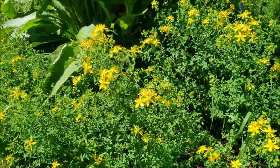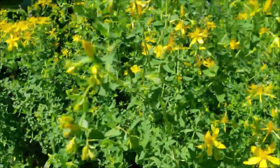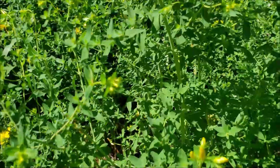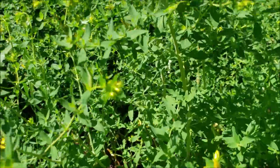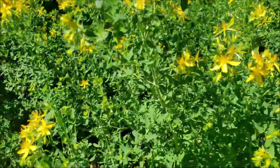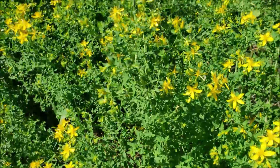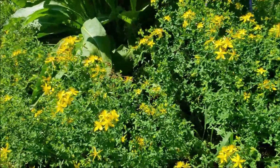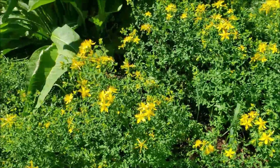If we go too far down a plant, and you can actually see it, the further and further down you go, the less blooms you have and the more fibrous the stalk is, which means you're basically watering down your medicine. So I'm going to get to harvesting, and you guys will join me in my kitchen when I'm done, and I will show you what I will be using my Hypericum for today.